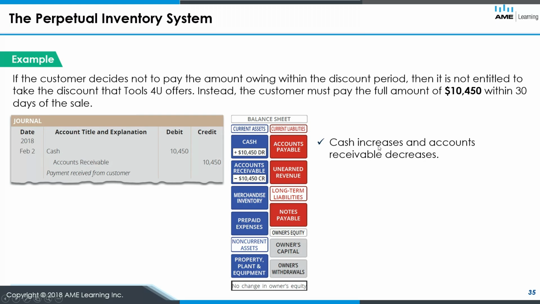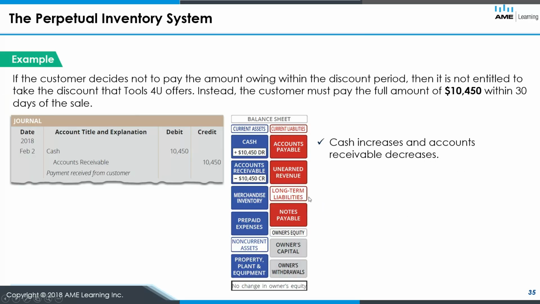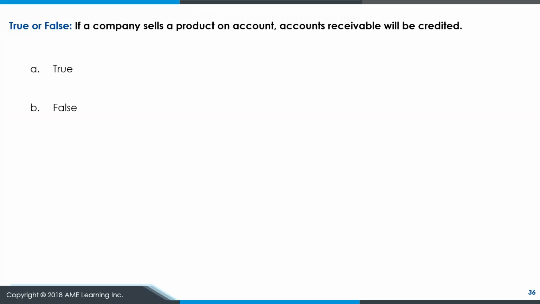And then alternatively, this is what it looks like from a discount perspective. But if we had no discount, then there would just be no sales discount line item here, and it would just be the full amount of cash received. So that's just the basic cash and AR receipt journal entry that we've been looking at throughout the whole semester.